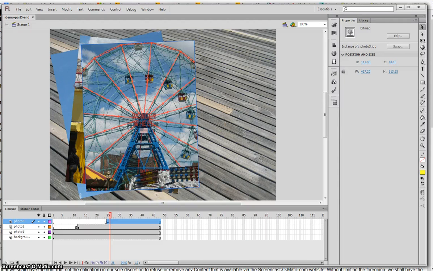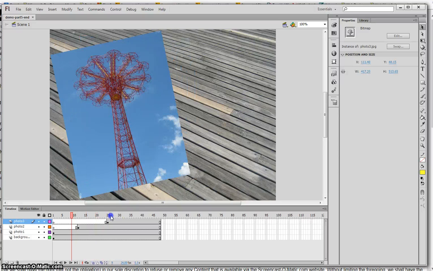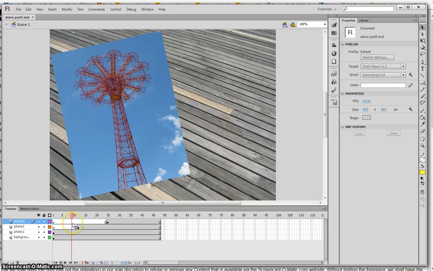Right, the last step then we're going to take is to add some text to the animation. That's going to appear right at the end. Again, we're going to keep this separate from the other parts. So what we're going to do is to add a text box in its own layer, and it's going to come up at about 2.5 seconds. That is in frame 36. So that's 1.5 seconds in frame 36.